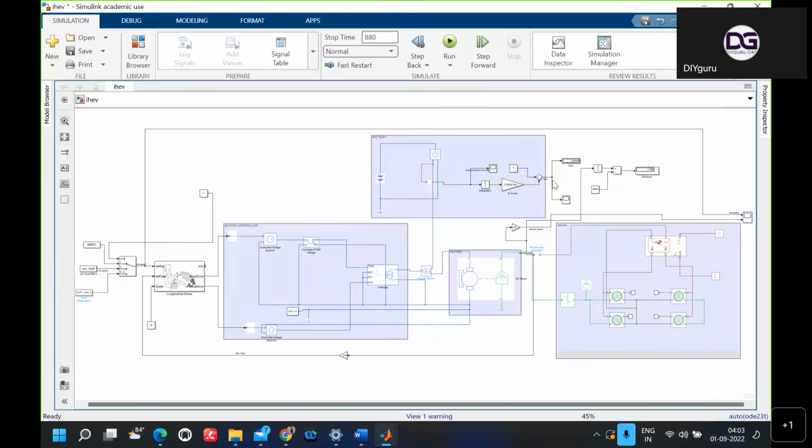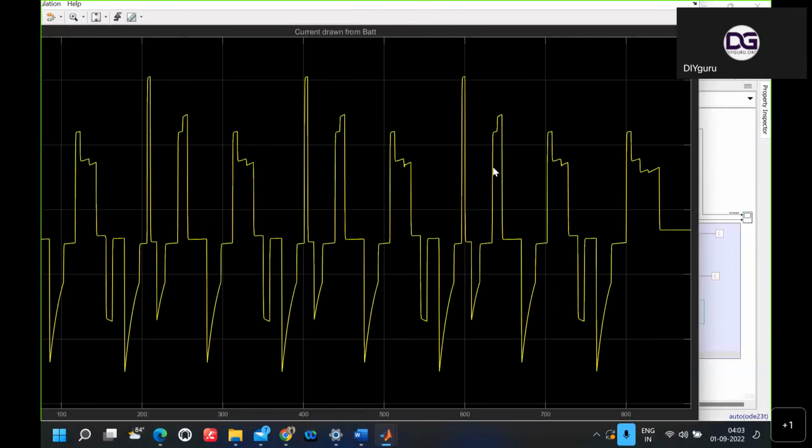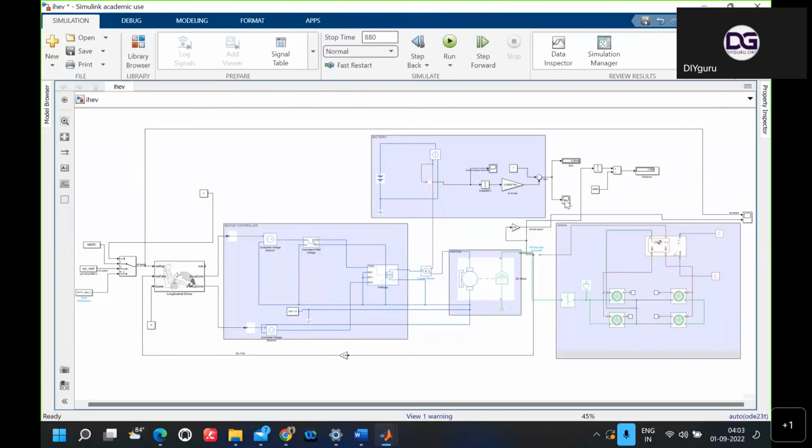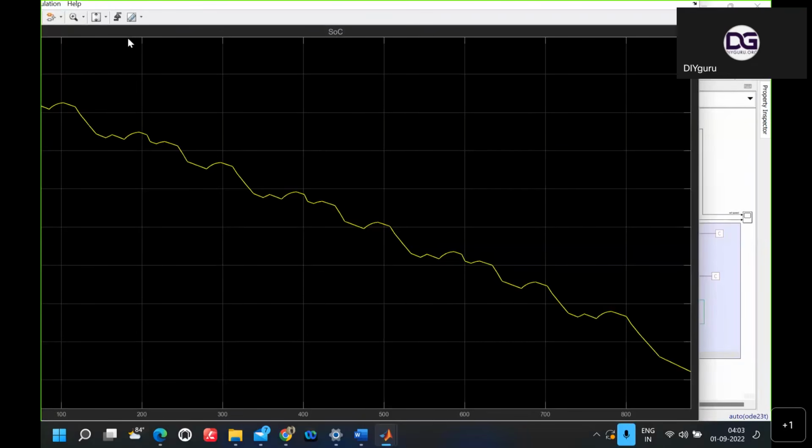Okay. And if I'm talking about the SOC, if you want to see the SOC level, this one will be the current drawn from the battery, which is representing a particular segment of the driving cycle. And if you come to the SOC level, this one is your SOC level, which is coming down here.